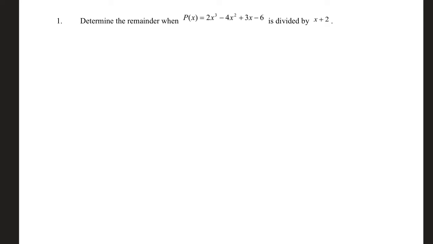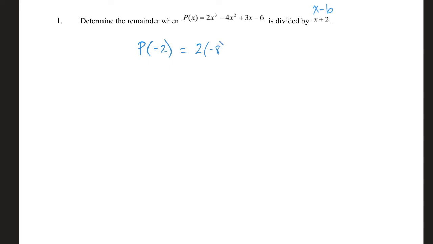Okay, so question 1, you guys notice, I could have asked you question 1 last day to determine the remainder when we're taking that p of x and dividing it by x plus 2. We could have gone through the whole process of doing some long division, but now that we have remainder theorem in our back pocket, we should be pretty good. To come up with that remainder, really all I need is p of negative 2. If all my divisors take the form x minus b, then if I'm dividing by x plus 2, my b value would be negative 2. I'm going to sub that back into my original. Well, the rest just becomes about calculation then.